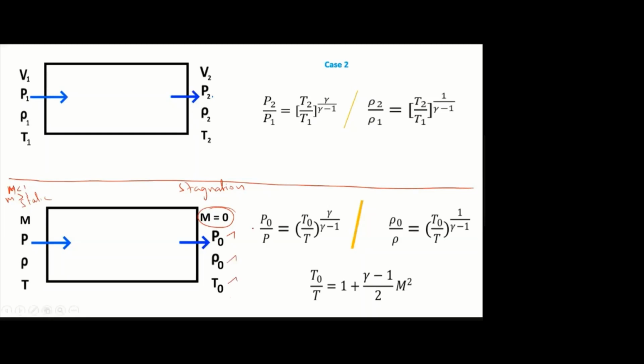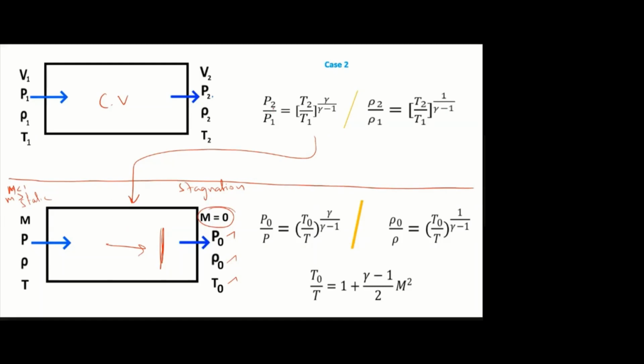So this is the control volume. Then we are going to apply these two equations to this control volume. Same control volume, I'm just stopping the flow. So the Mach number is 0, so that I'm getting stagnation pressure, temperature, density. Then if you apply these above two equations, we can derive the static and stagnation relation.